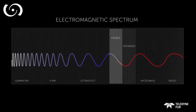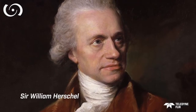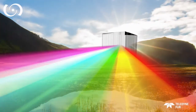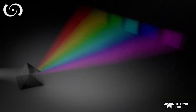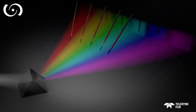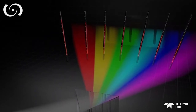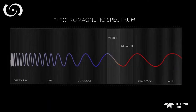Up until 1800, visible light was the only known part of it. That's when astronomer Sir William Herschel discovered a whole new world of infrared radiation. In his observations of sunlight, Herschel experimented with colored filters and noticed each one passed a different amount of heat. So using a prism and thermometers with blackened bulbs, he compared the temperatures of the colors. Red measured the warmest until he took the experiment one step further, where no light existed. To his surprise, that reading was the highest — the dawn of infrared, the breakthrough discovery of the electromagnetic spectrum.